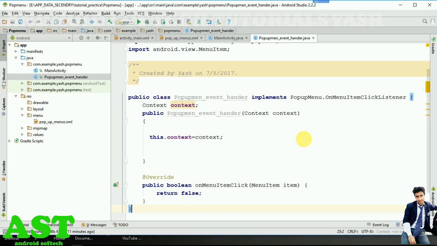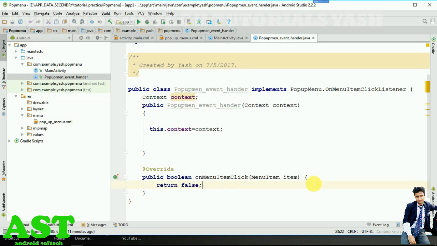Okay guys, and now we will use a switch statement. Sorry, we can use an if statement, or otherwise we can use a switch statement. So I will use the if statement to handle the click event and show the toast message. So let's start now. In this method we will show our toast message.